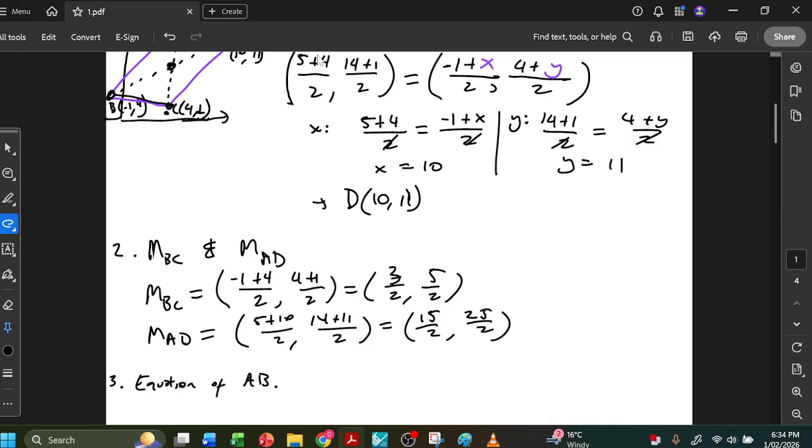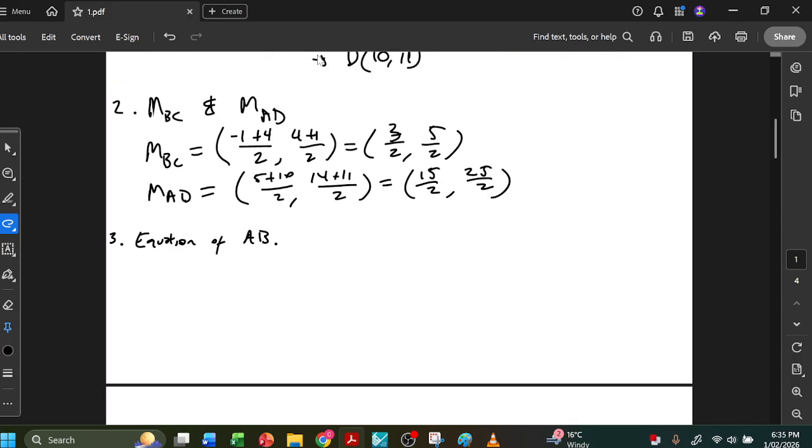These should be in your theory book. I don't think they'll be given to you in the exam, so you'll need to know it. The one that we're going to use here is the point gradient form of a linear line, which is y minus y1 is equal to m(x minus x1). That m there is the gradient of AB, and x1, y1 is just going to be the coordinates of one of those 2 points, A or B. So let's say we're going to use the coordinates of A in this line.